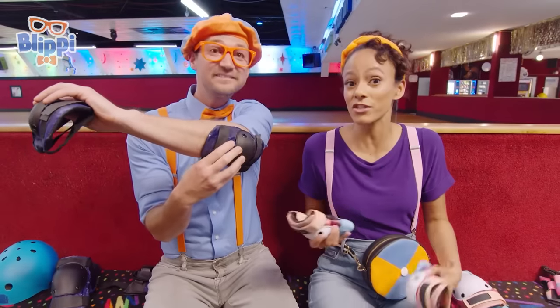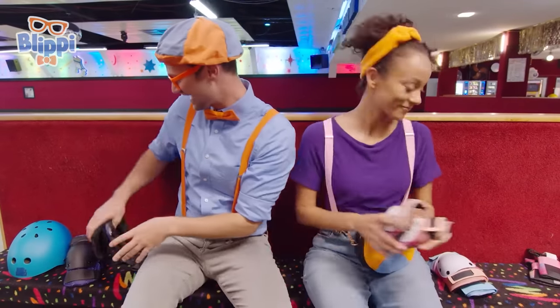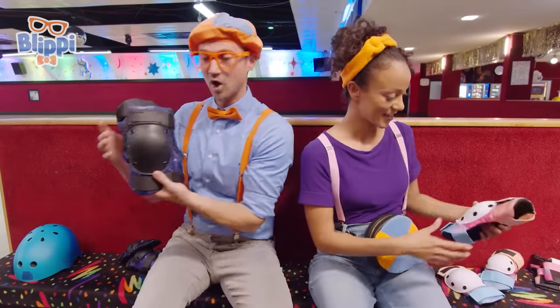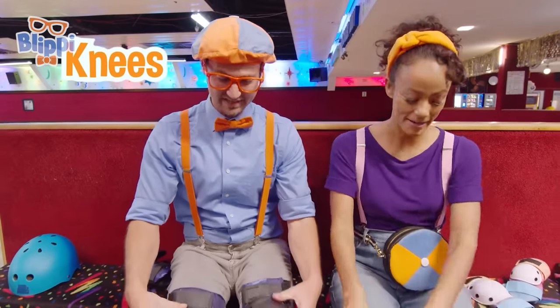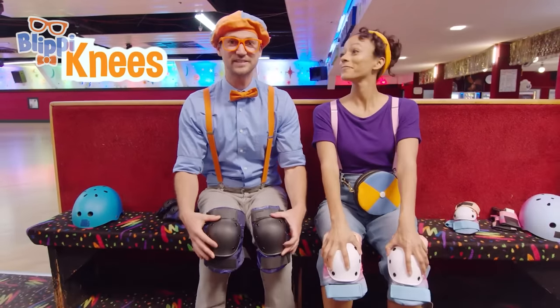All of these things will protect you in case you fall down. Ooh, and these kind of look like elbow pads, but they're bigger. These are actually for your knees. So then your knees are nice and protected.